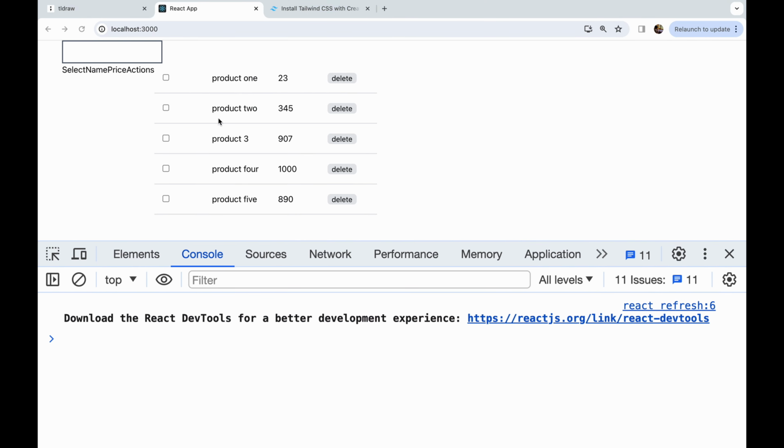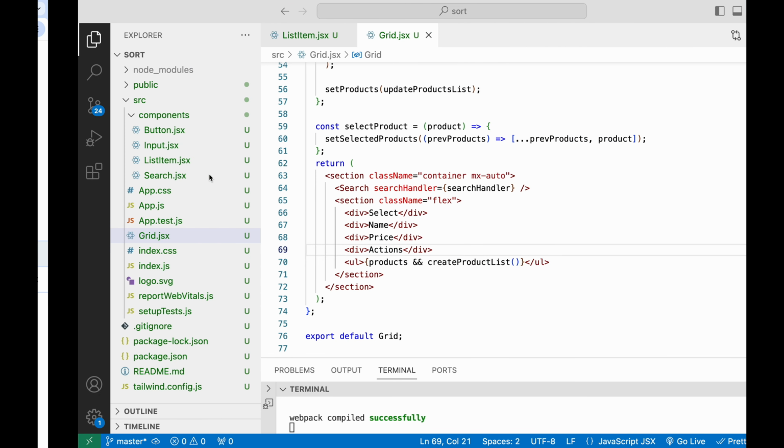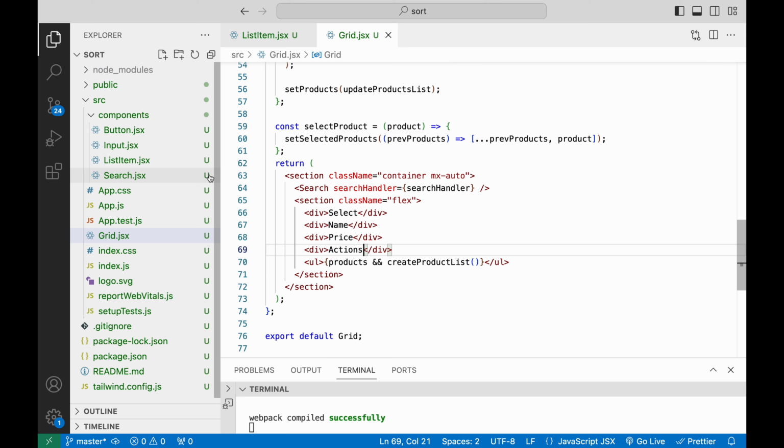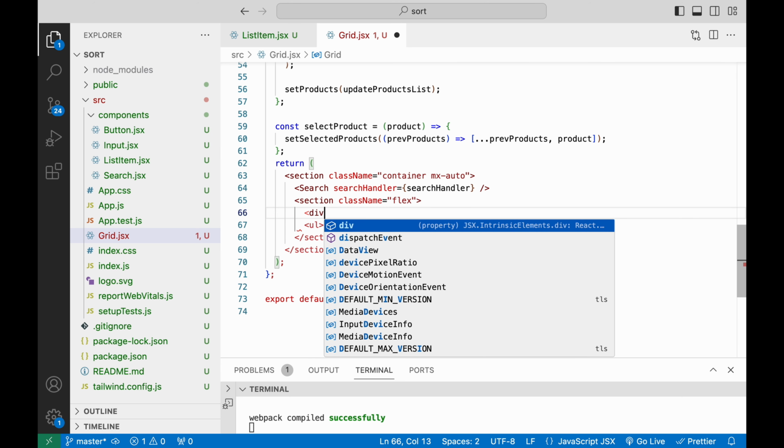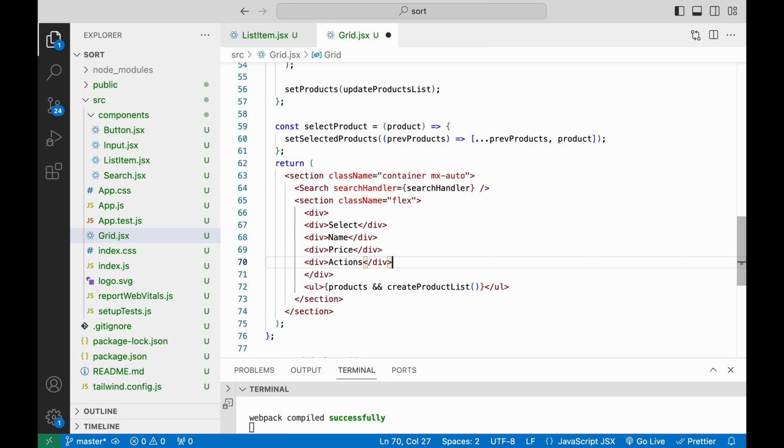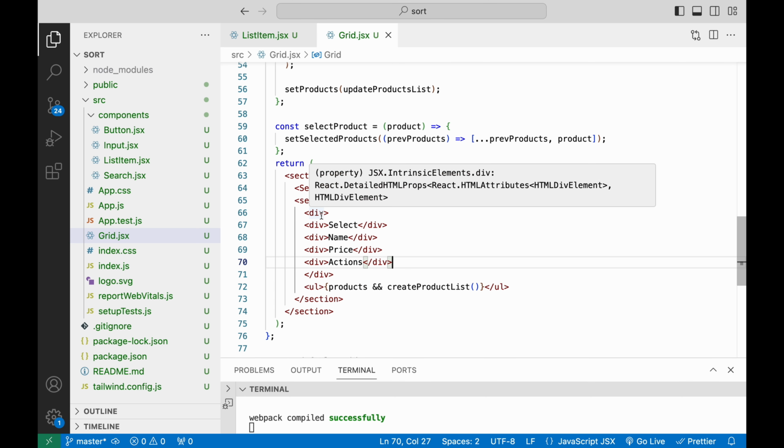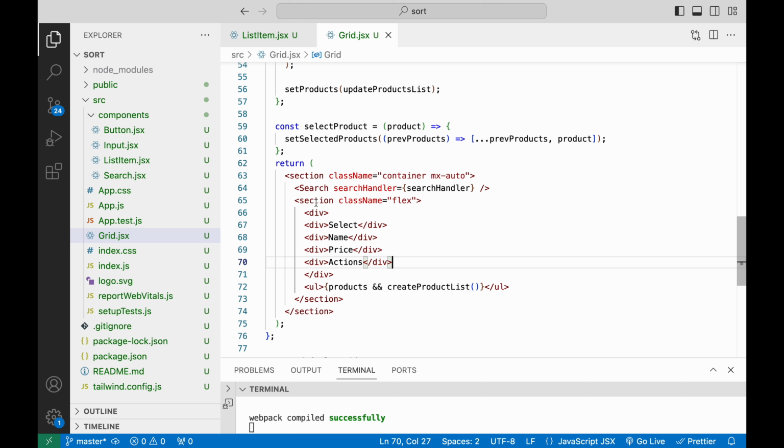So let's go back, and you can see this is not looking good. The reason is obviously our look and feel is not great. I also need to wrap this in one more container, and now let's start giving our names here. We are gonna start with this container class name flex. We want everything in a row. I will give it a background color also.